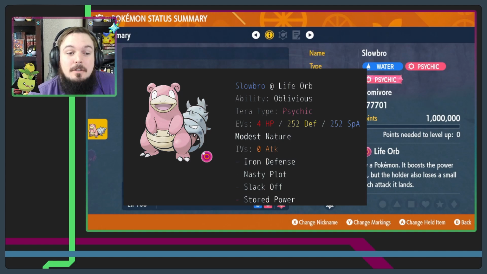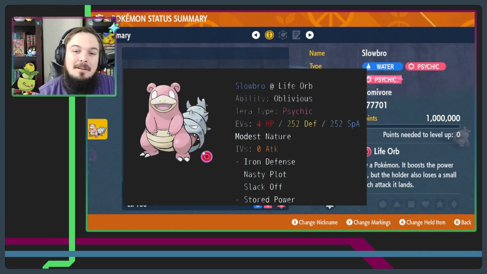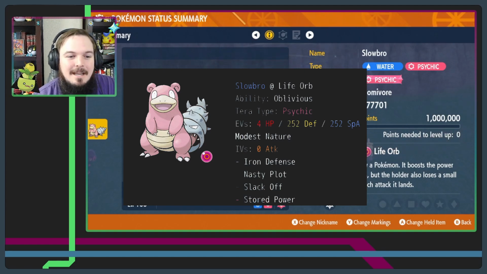First off, we're going to be looking at a Modest Slowbro. This gives it a much needed boost to its special attack while lowering its otherwise pointless attack stat. This is important because I ran this once with a Bold Nature Slowbro, which boosts defense and lowers attack, and I failed to one-shot the Cinderace by about 5% of its HP, so make sure it's Modest.